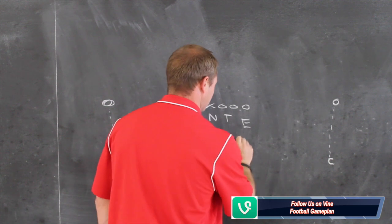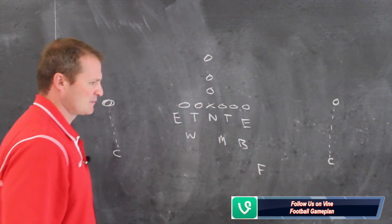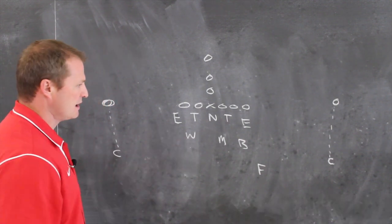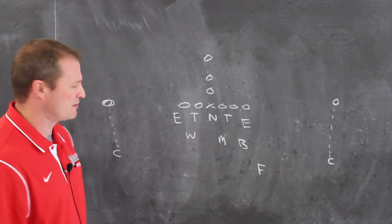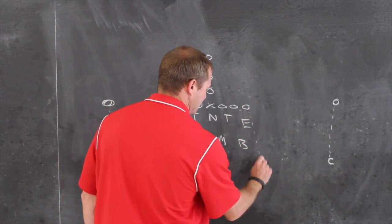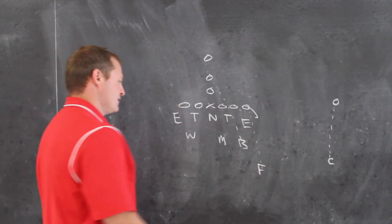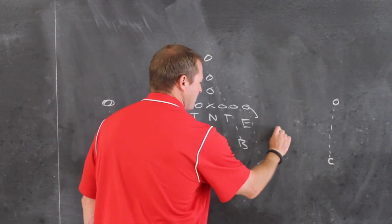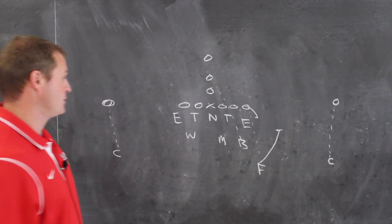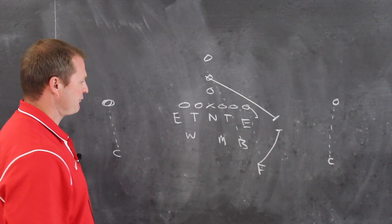You have to practice it. Power is power — we definitely have enough guys to stop that play. But the stretch play, if we've shut them down on the ISO, they will come back to this. So now what we're doing here: he is keying this tight end, and he is keying this fullback. We're getting a reach block by that tight end. This kid knows he's the force player — read force. You read the tight end; he's getting a true reach block, so now he's got to be the force player.